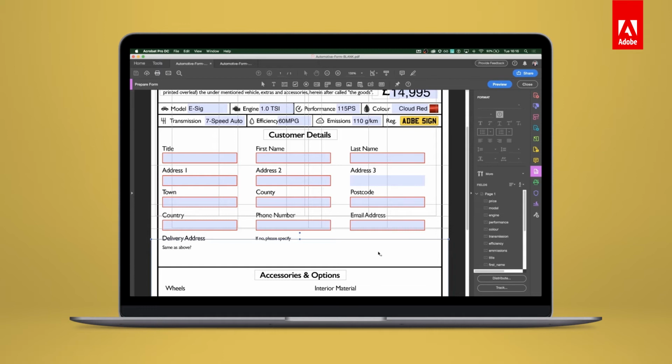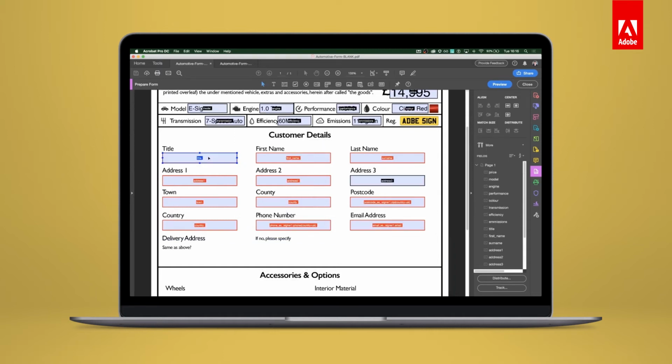Okay, so our data capture section is complete. We've got tooltips popping up, which is great. It's going to guide our signers through to signing. We're making use of required fields, we can see in red here, and non-required fields in black. And we're also making use of the data capture that we have built into Adobe Sign. We've got zip codes and phone numbers and email addresses all being detected.